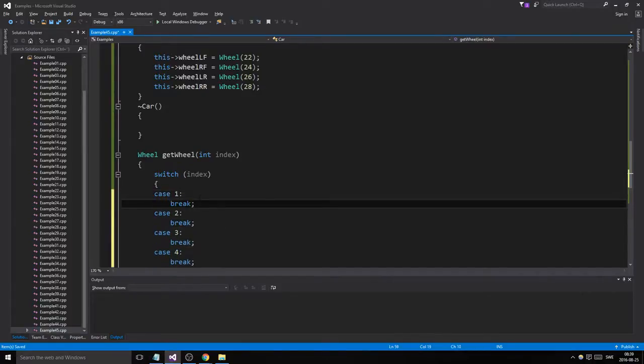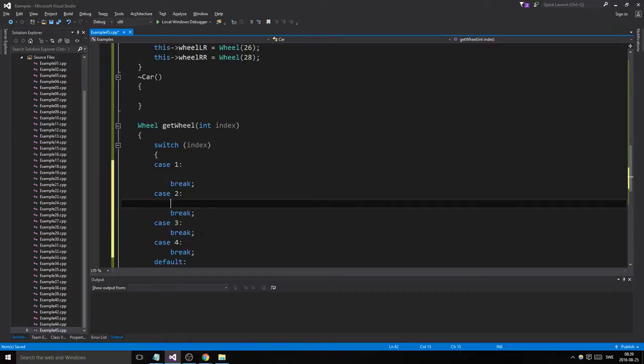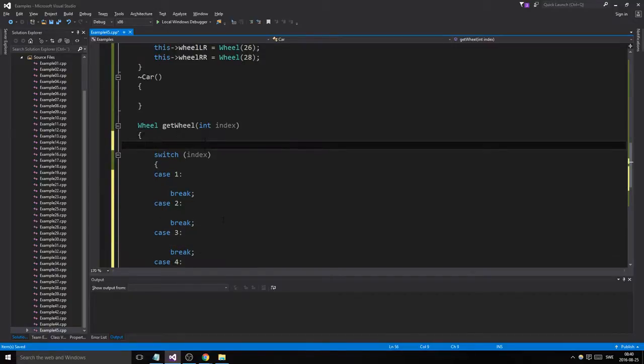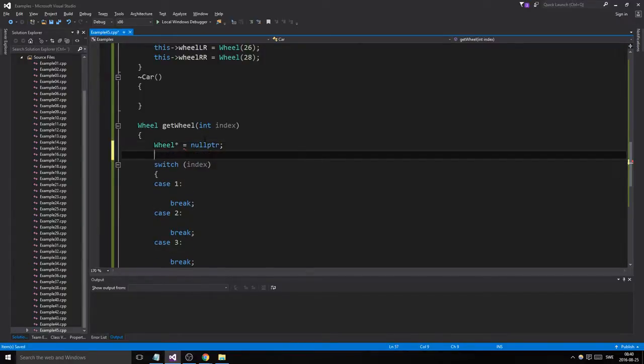And then actually, let's make a wheel pointer. This is another way to use a wheel pointer.